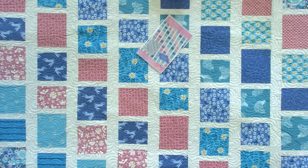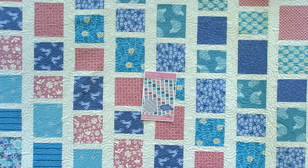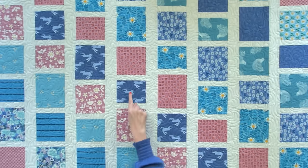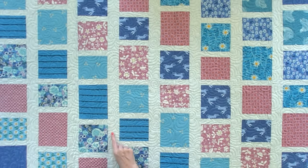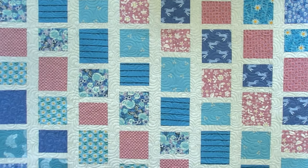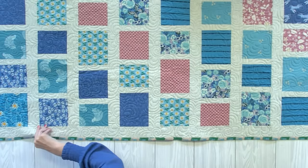So this is called Sugar Cubes. This is the Ruby Star Society Quarterly Club. So if you're in that club, it's not too late to sign up. This is what you will get in January. You will get the 12 fat quarters, one spool of thread, and all you have to do is add your background. The pattern is exclusive to the club. It's called Sugar Cubes. It's 65 by 75. Angel designed this, Angel pieced this, and Joanna Marsh quilted it.